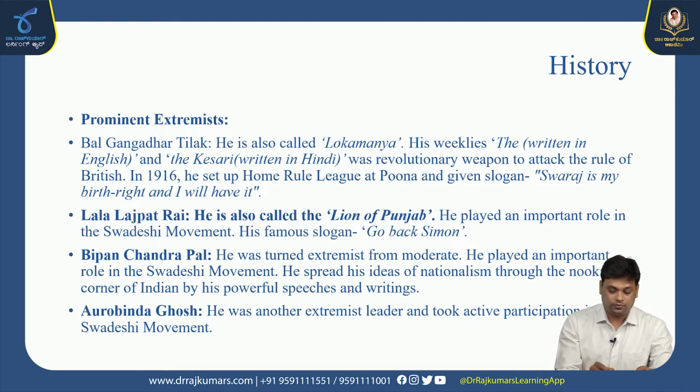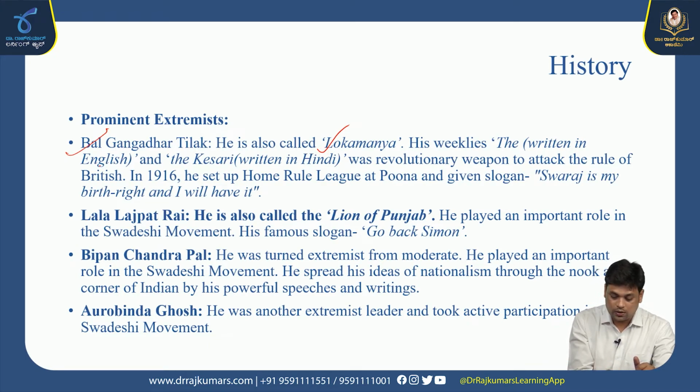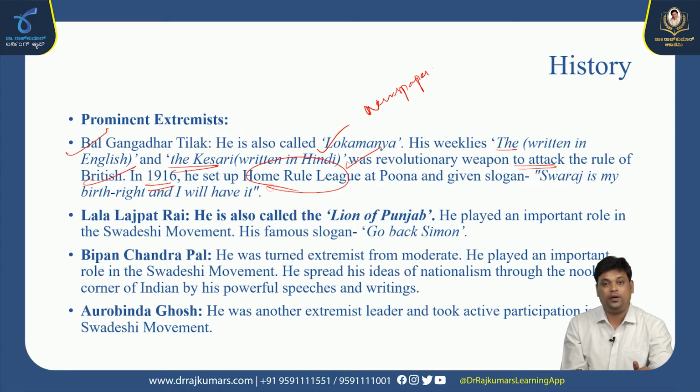So, as I told you, Bal Gangadhar Tilak was popularly known as Lokamanya. His weekly, known as the Kesari, written in Hindi, was a revolutionary weapon to attack the rule of British. He always used his newspaper writings to attack them. And in 1916, he set up the Home Rule League movement at Pune, and he is the one who gave the popular slogan, Swaraj is my birthright and I will have it.